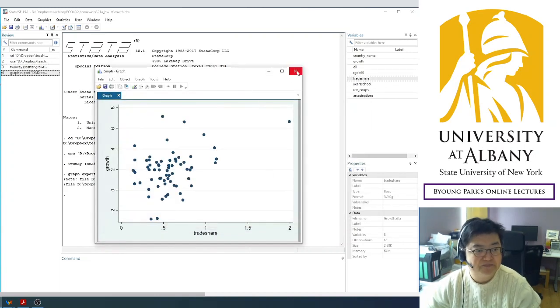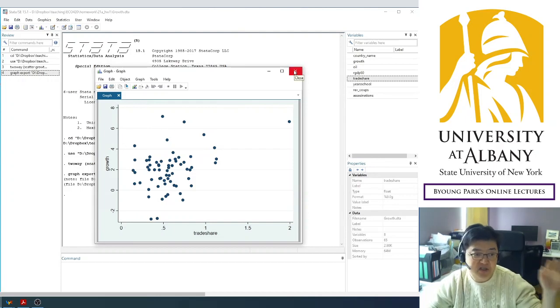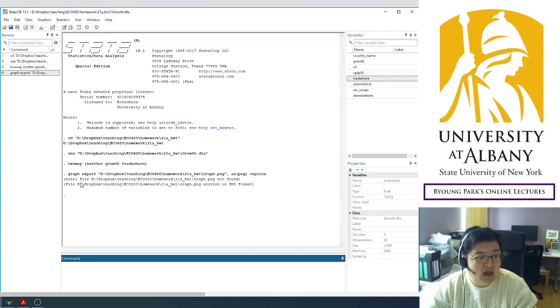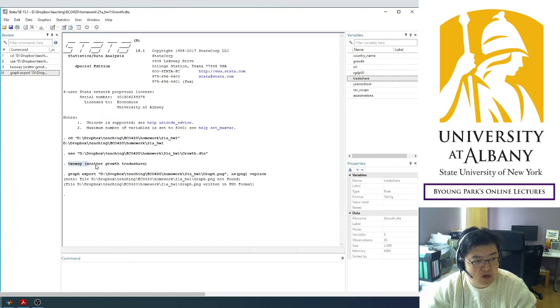So save this. That will be the graph image file, and you need to insert that image into your answer. That should be simple enough. And just look at this.